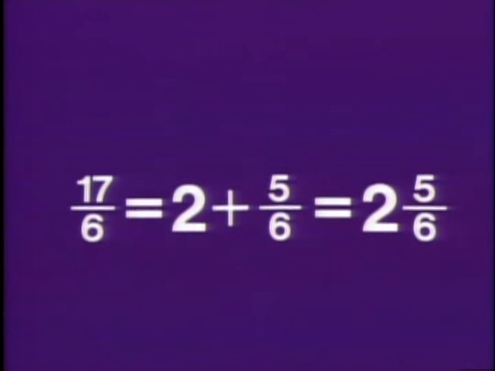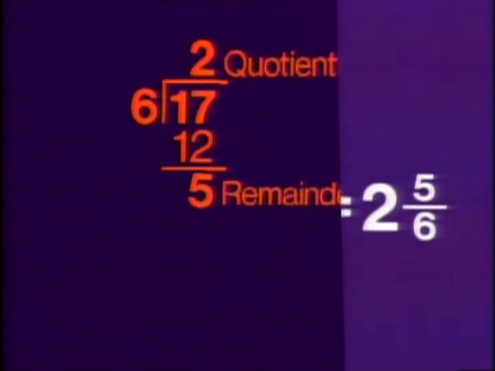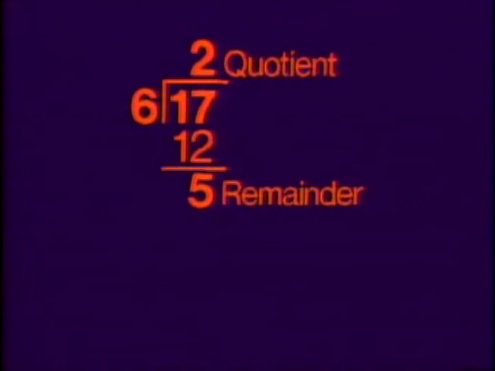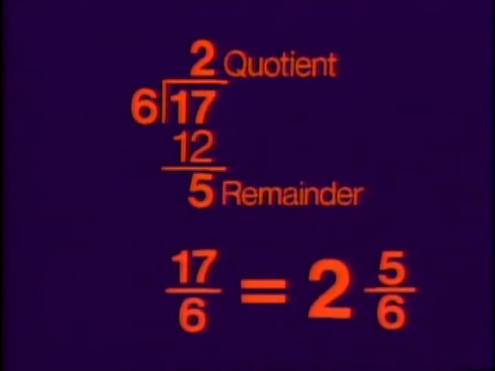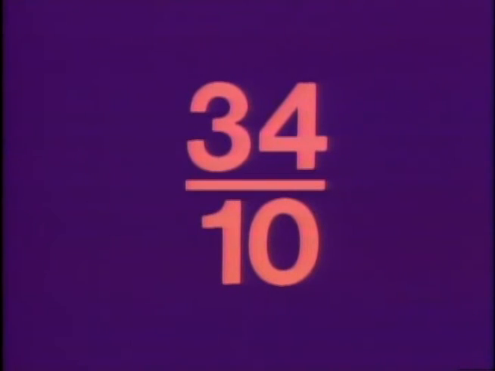Again, there's a shortcut. To change 17/6 to a mixed number, we don't have to sit counting slices of pizza. We can get exactly the same information if we just divide 17 by 6. The quotient, 2, is the whole number part of the mixed number we're after. The remainder, 5, is the numerator of the fraction. Work one yourself for practice. Express 34/10 as a mixed number.